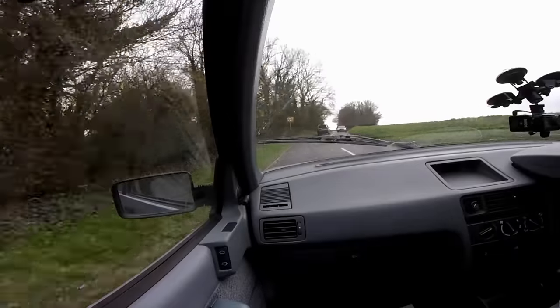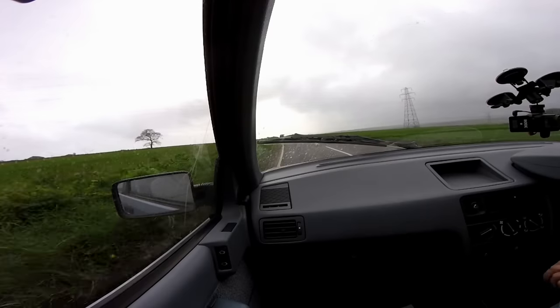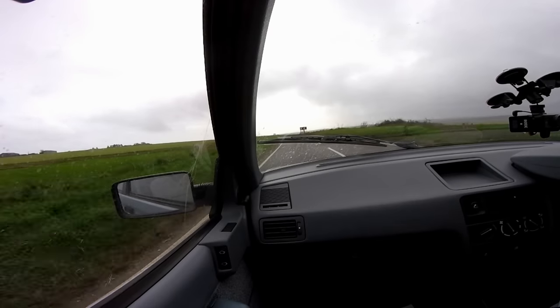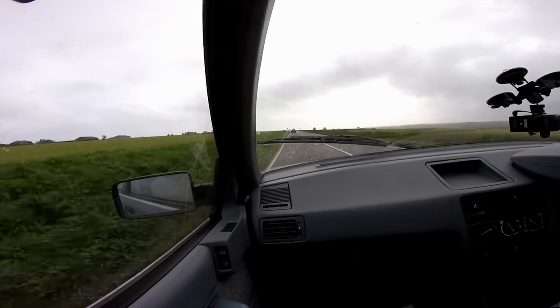The TRS is quite high spec — you'd normally get remote central locking; it actually has a receiver for the fob up there. It doesn't have a sunroof, which is a weird one, and it has the long-range fuel tank at the back, which I've only ever seen on injected cars and turbo diesels. So I'm a bit perplexed as to why it has that. There are just so many little funny things about this car I haven't noticed on other BXs.